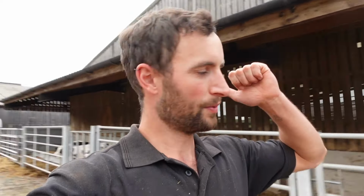So I consider this whole calf area to be like the nursery. Then where they're going up to next is going to be primary school, and then after they've completed all the years in primary school, they then get moved up to another pen, which is the maiden heifer or AI pen, which I consider as high school, and that's where they're at the age of being served, so they're the horny heifers.